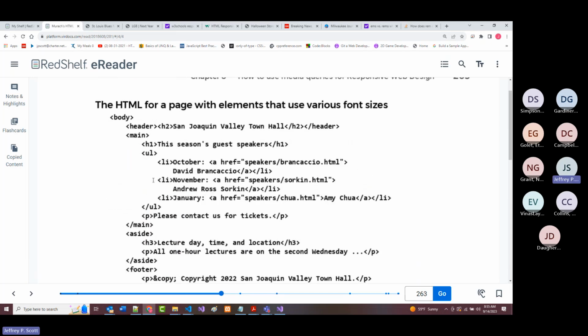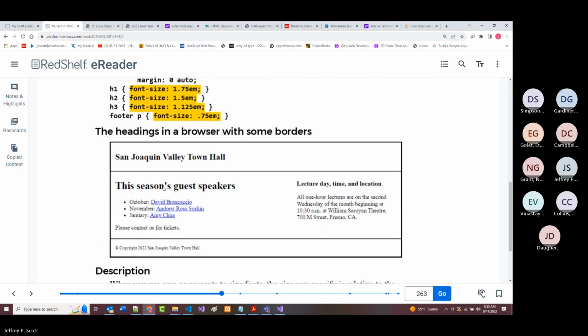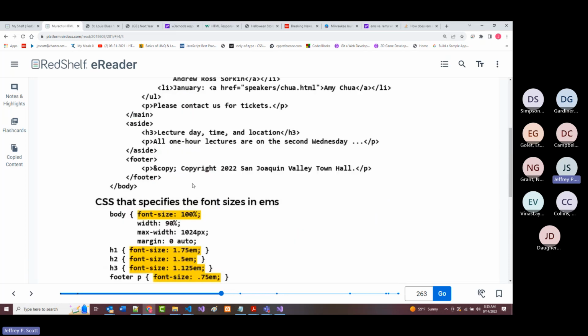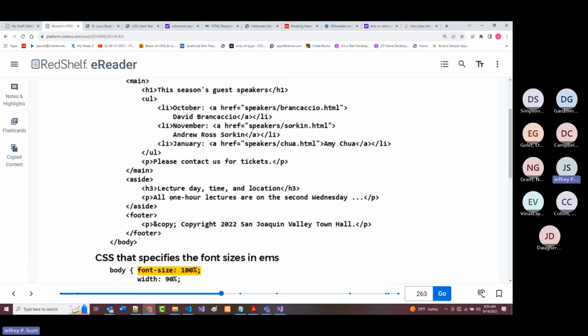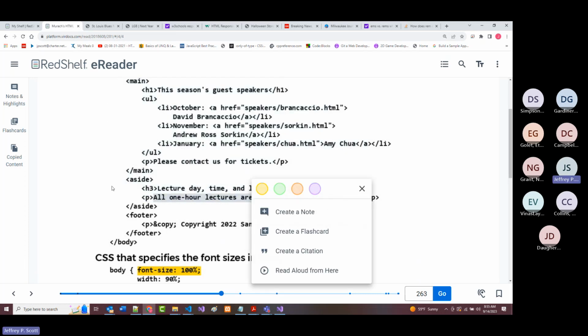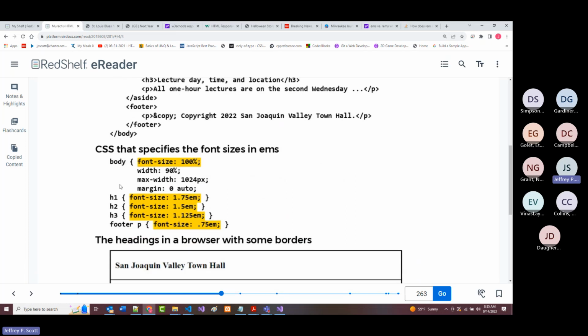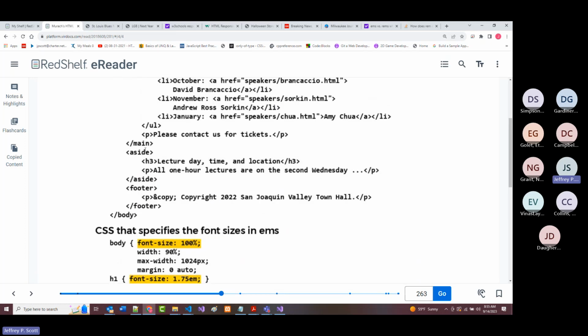And the H1 that we have here, this season's guest speakers, that's at 175%, etc. Now, the only thing I'm confused by is right here where it says that's a paragraph, but it's a paragraph inside of an aside.